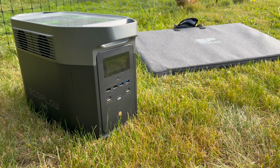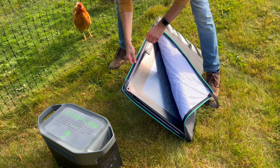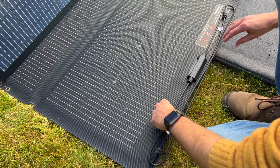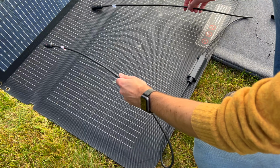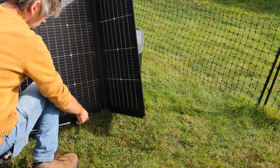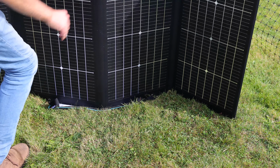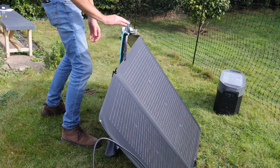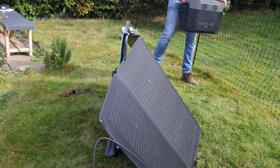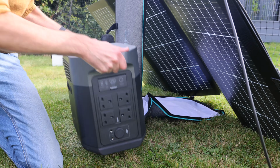It's a bit of a cloudy day, but there is a bit of sun. So let's plug in the solar panel and we'll see how much we can recharge. EcoFlow make a few solar panels. This is the 220 watt one, and what's really neat about this is it's the front and the back that collects solar energy. So you've got 220 on the front and 155 watts on the back, which collects ambient light. It's IP68, which means it's waterproof. It's 9.5 kilograms and there's an up to 23% conversion rate, which is pretty good.